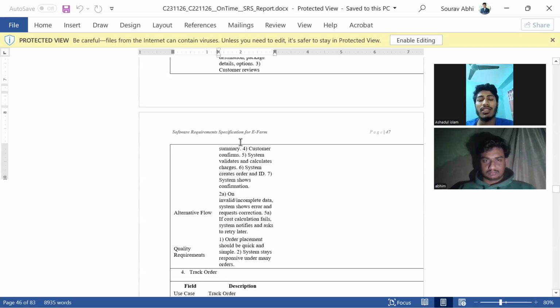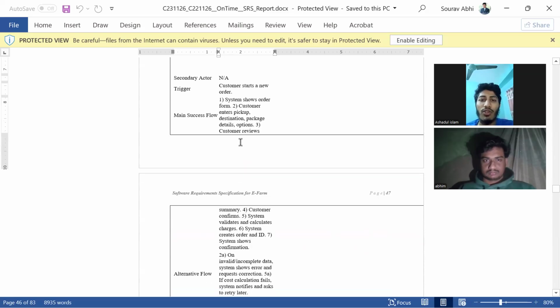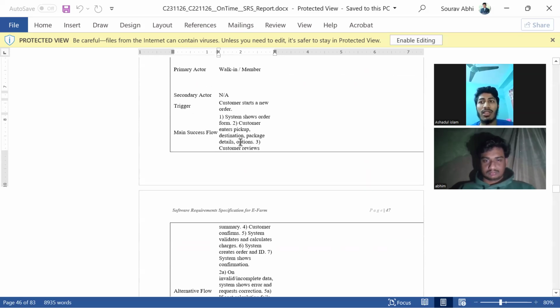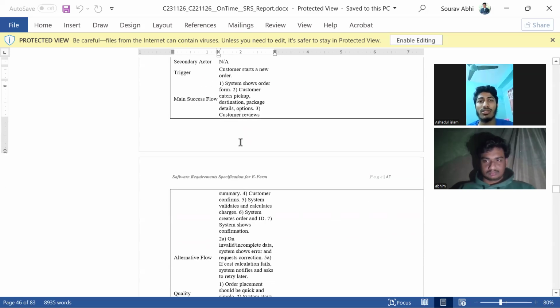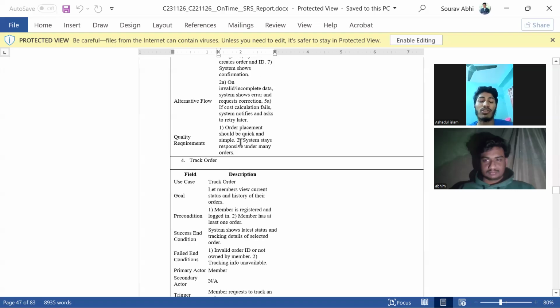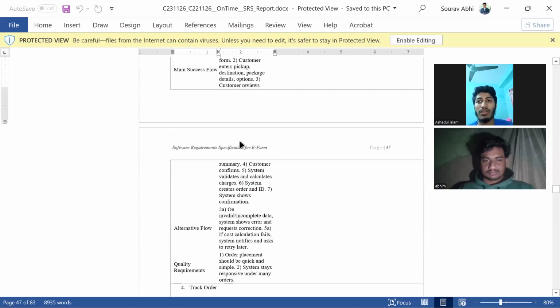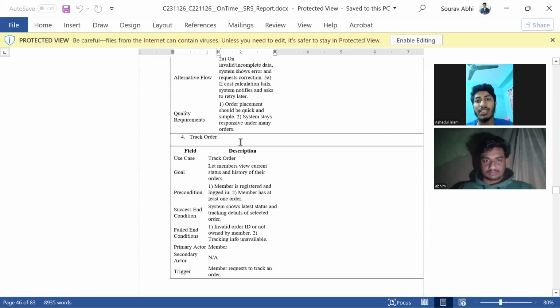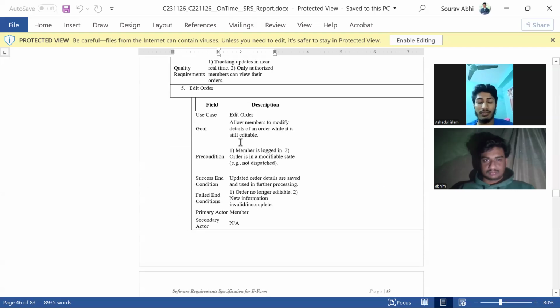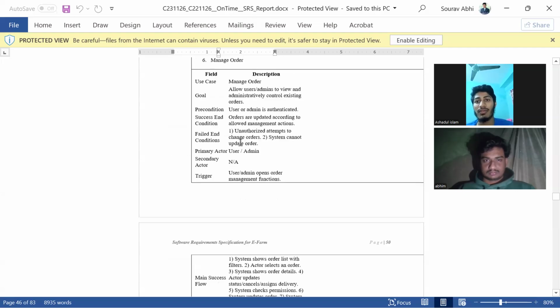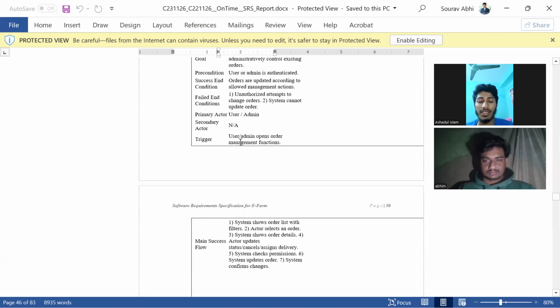After the order is placed, the system automatically checks which rider is available and close to the pickup location. The admin can also manually assign a rider if needed. This mainly helps fast pickup and efficient delivery.